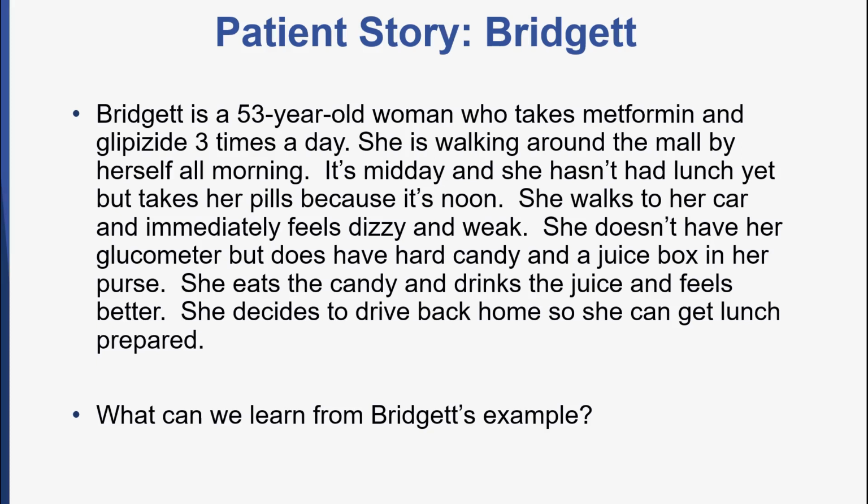Maybe she wanted to do more than 15 grams of sugar, like in this example. But maybe it was 65, and maybe it was stable at that level, and both the juice box and hard candy were a little much, potentially. We don't know, right? Because before driving back home, she didn't have the opportunity to recheck her glucose level. So she didn't know at that time of driving if her glucose had responded, even though she started feeling better. So she didn't know if her glucose level was either normal or low when driving, and potentially doesn't know if it's going to go low in the middle of driving as well.